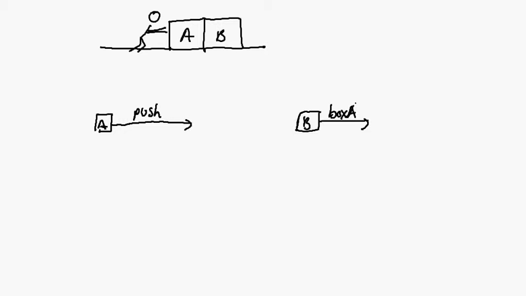Thinking to our laws of motion, we know that Newton's third law tells us that for every action force there's an opposite but equal reaction force. So since box A is pushing on box B, that means that box B must be pushing back on box A. This should be equal in strength, but opposite direction, which means that we should expect to see some force going to the left on box A, and that will be exerted by box B. So we'll label it as such.